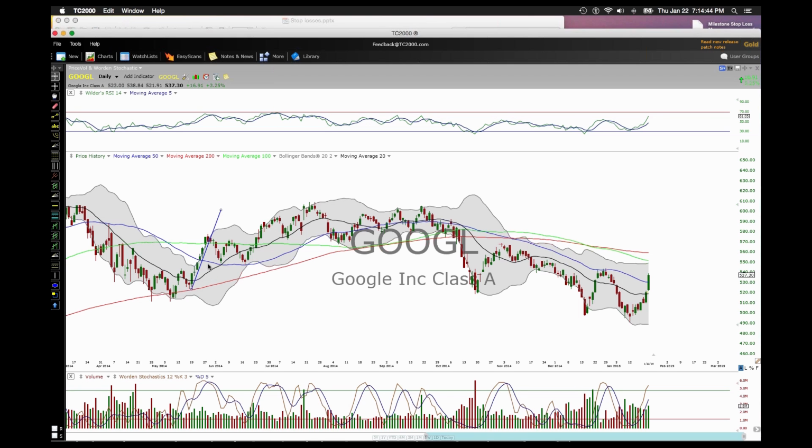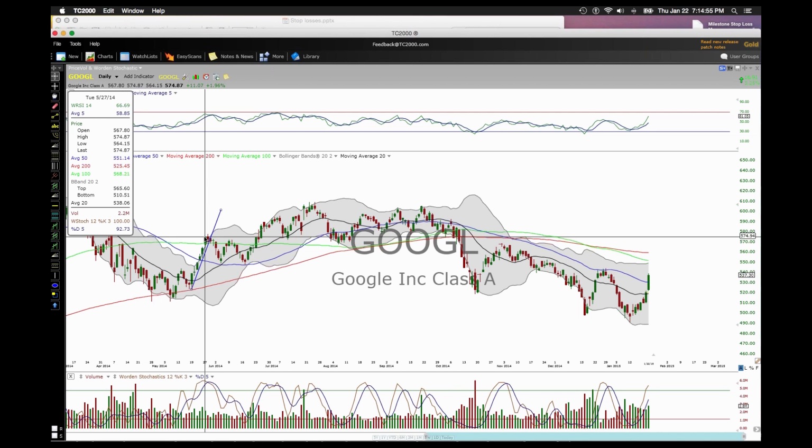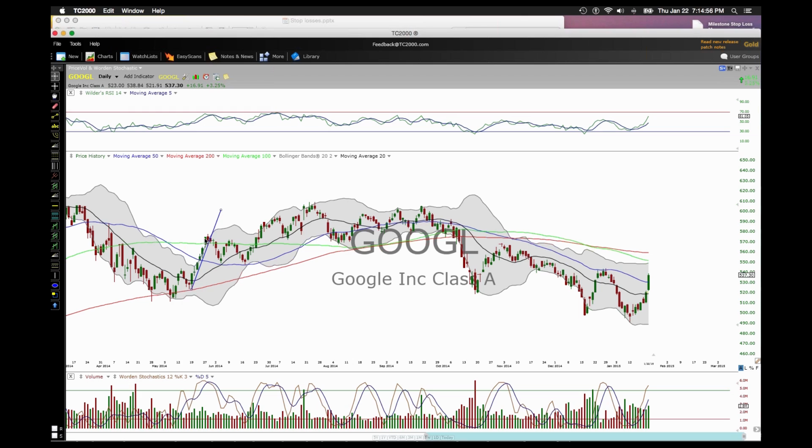So what takes place now is it gets up above the 100. It's outside the Bollinger Bands. Your relative strength index is really high. So I'm up from 500 to 550 now, 580 up in this area. So I'm up $80 right here. Now, if I break this trend line right here, that means it's going down. You have reversed the trend. So I would get out of it and then I would wait till it found a happy bottom.